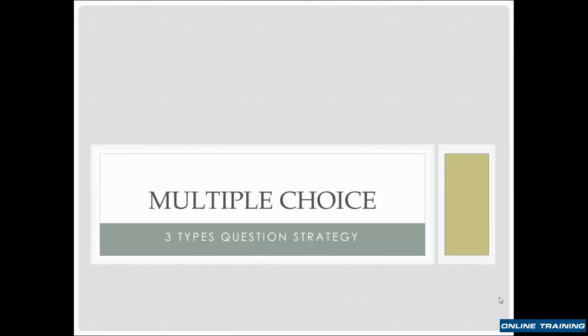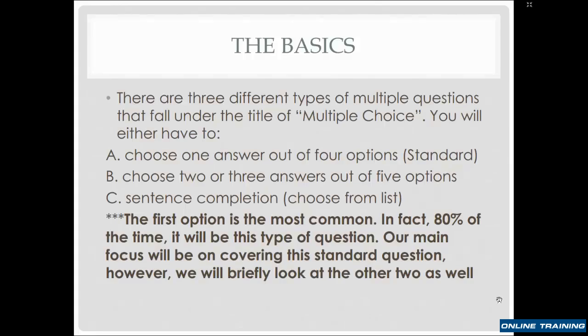All right, so let's move on and now look at our multiple choice question strategy. There actually are three types of multiple choice questions. First, we're going to look at a standard multiple choice question, where they have a question and then they have A, B, C, D. So you have your different types of multiple choice question. Choose one answer out of four options, like I just said.